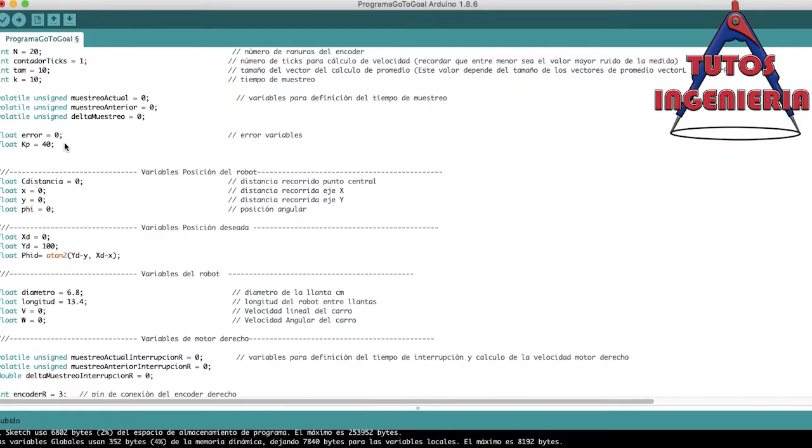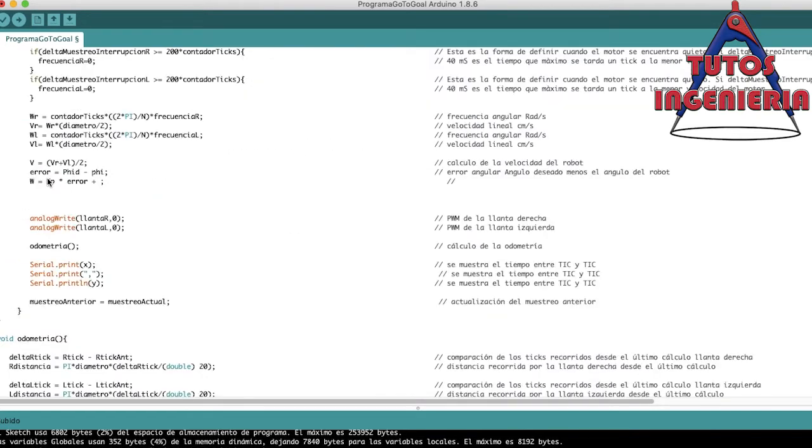This is a proportional controller, so we define the gain of the controller in the variables. In this part we add the line of code that controls the angular velocity.